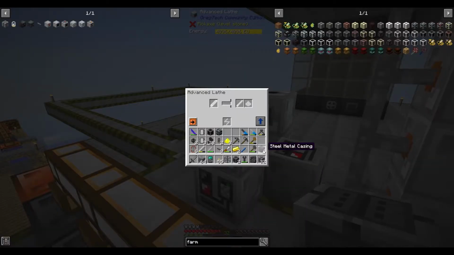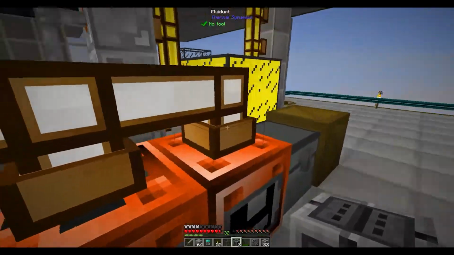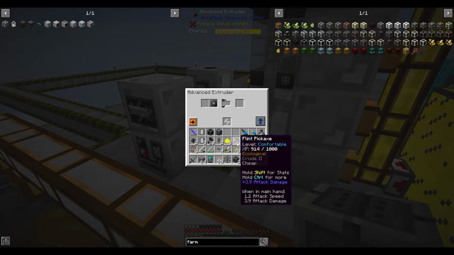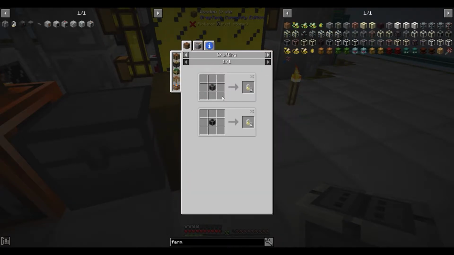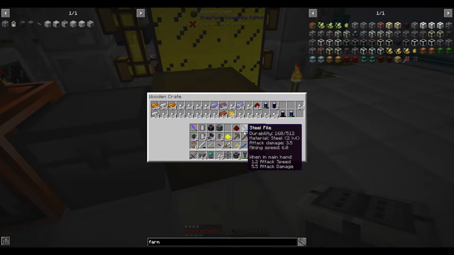While that's doing that, we'll get that in the lathe. I'm sure that will take a long time. And we'll pop that in the extruder. It should not take any time at all. And we're going to need some redstone. Just check that again, because I've got shocking memory. Farm control, assembler. So that's 4, 2, and 1 redstone. Yeah, so 1 piece of redstone.